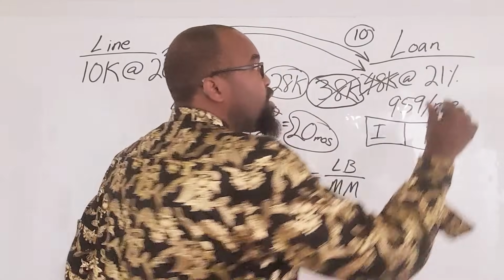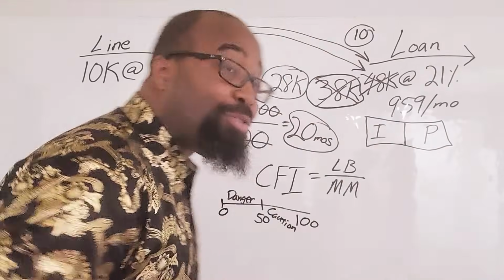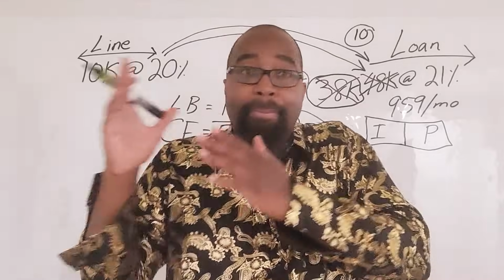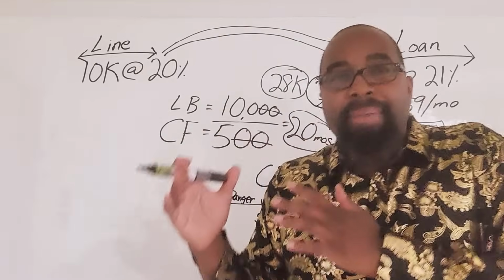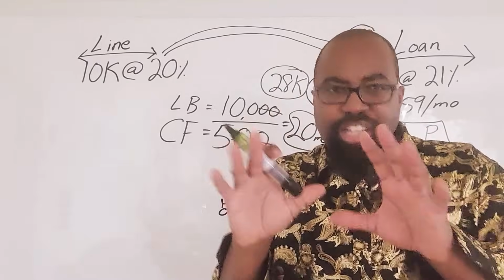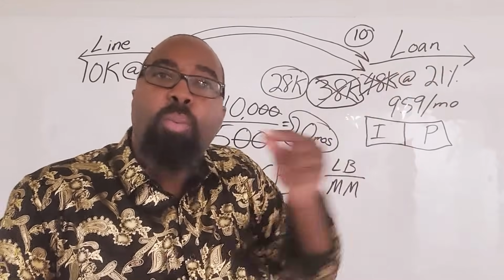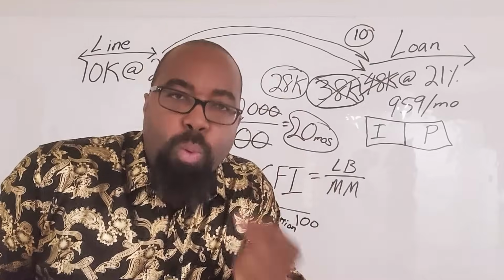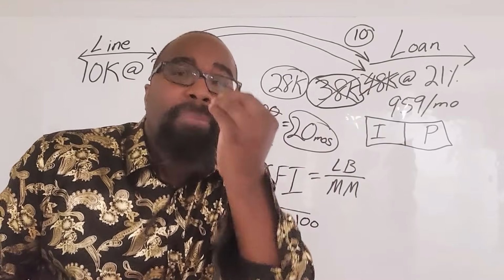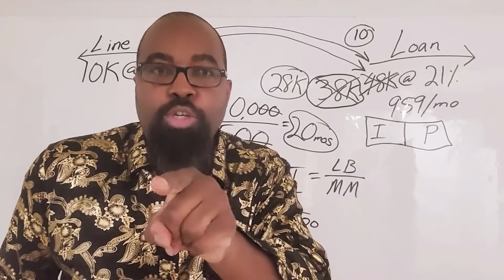And by the way, if you look at the loans, they're all one way. Whereas lines of credit are revolving. They are bidirectional, meaning you can pay, borrow, pay, borrow, pay, borrow. That's why we need to use this 10K. Maybe you only have 5K. That's good. That's why we need to use the 5K to chunk the loan as much as possible. Because each day, each week, each month that goes by and it's still at that bigger number is each day, each week, each month that interest is flowing out of your pocket. We want that back to you as soon as possible.